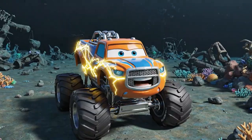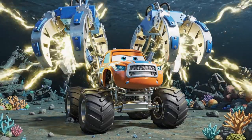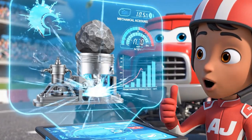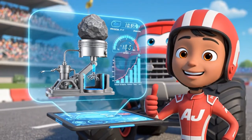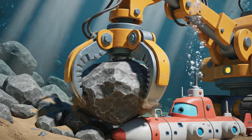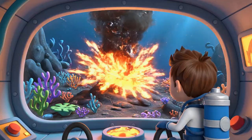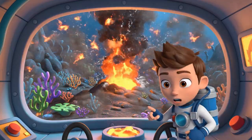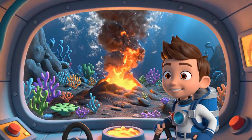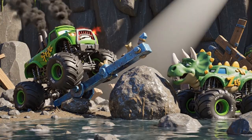I'm transforming into the Mega Hydraulic Clamp! Time for a heavy-duty lift! We need hydraulic pressure — it's a strong force that can push and lift almost anything! Steady, Grip Rig! We have to be very careful not to hurt the research sub! Whoa! A thermal vent is making the water hot and hard to see! Stay focused, everyone! With lever power, I can multiply my strength to move this massive rock!